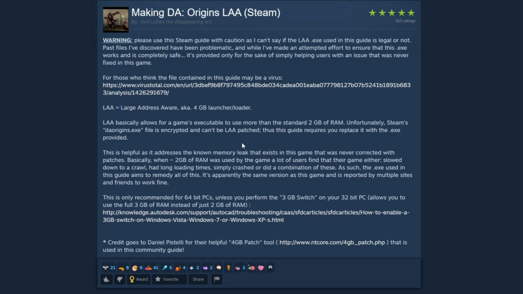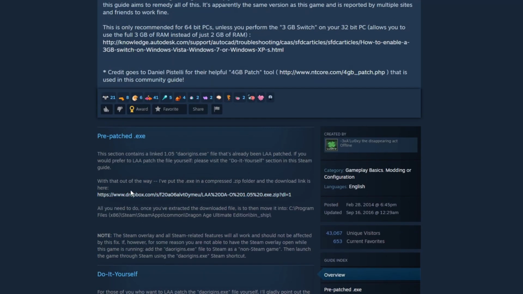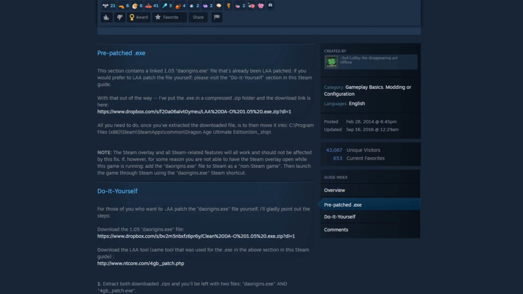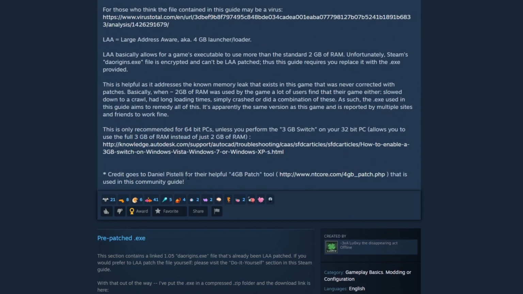We're also on a 64-bit machine, and we have more RAM than we can shake a stick at, so it's not a big deal. I use the pre-patched version, which you can download here. You can do it yourself if you want to. Whatever makes you happy.